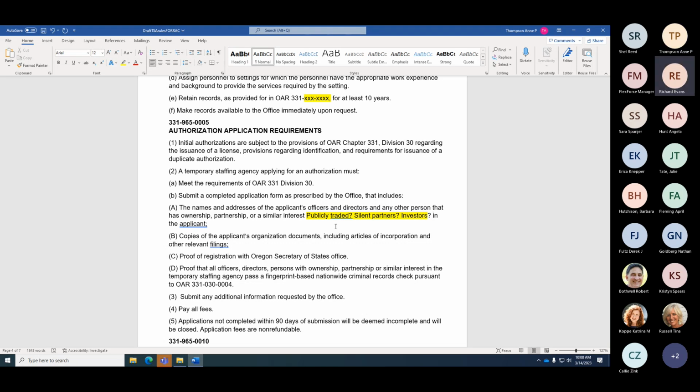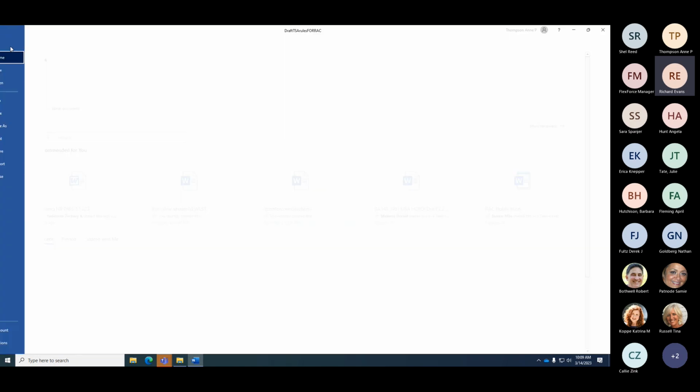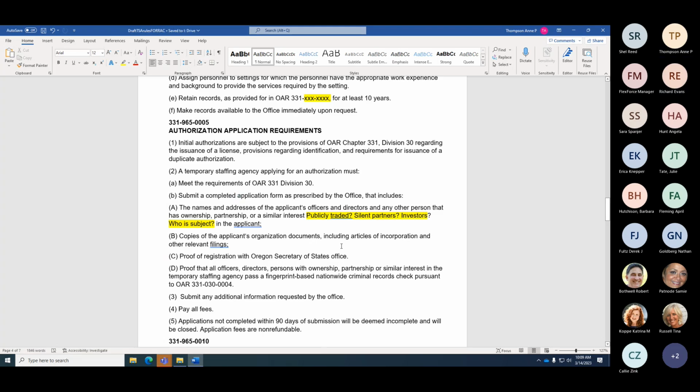Well, depending on how many there are, if you've got a nationwide organization and they have an office in the state of Oregon, who would be subject to this particular section of the requirement? Is it anybody that has a similar interest in it? And if anyone who has an interest, would they be subject to the fingerprint requirements? It just seemed to me as being overly broad.